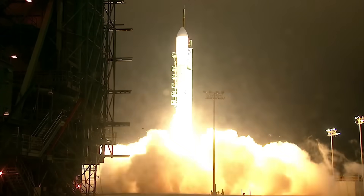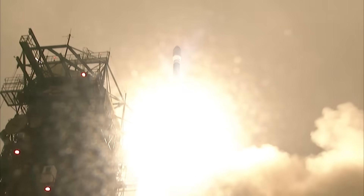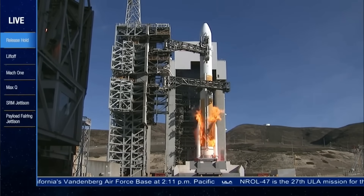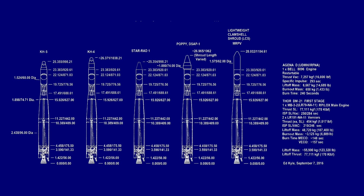While it had been envisaged as an interim solution, Delta descendants would continue to fly until 2018 with the last flight of Delta-2 from Vandenberg carrying the ICESat-2 mission. Delta-4 is still technically flying with two launches left on the calendar, but it is so radically different from Delta-2 that it may not count as a true descendant. The US military continued to fly Thor-Agena with reconnaissance satellite payloads all through the 1960s, making improvements to the booster to handle larger and more capable satellites.